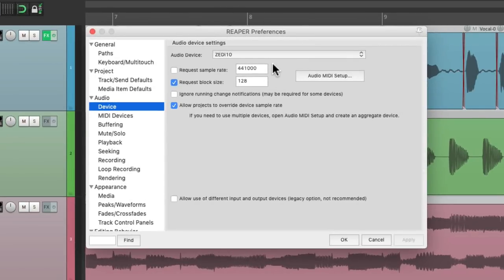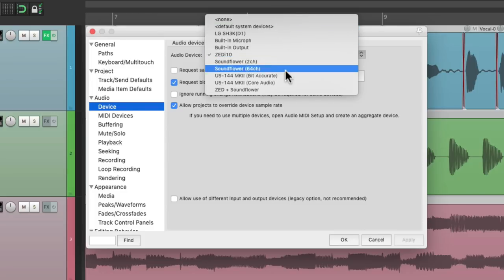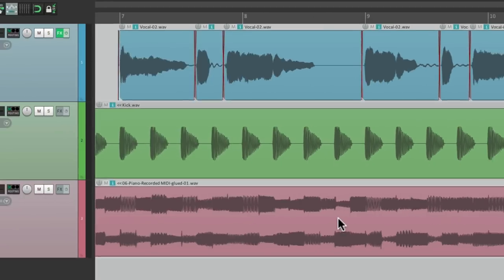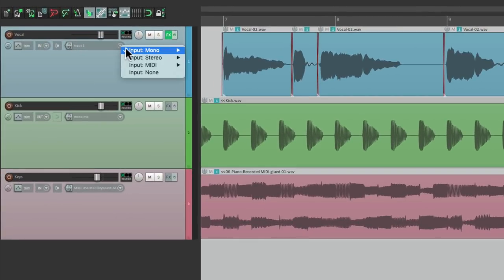I have it set up to my audio interface right here, but as you could tell, I have a few others. For example, right here are my Bluetooth speakers that I've set up in my lounge, so anyone sitting in the lounge can hear what's going on in the control room. But as I mentioned earlier, this device has no inputs, so if I choose it, I could hear my song. But if I go to the input on the track, there's no inputs to choose from because the Bluetooth speakers have no inputs.